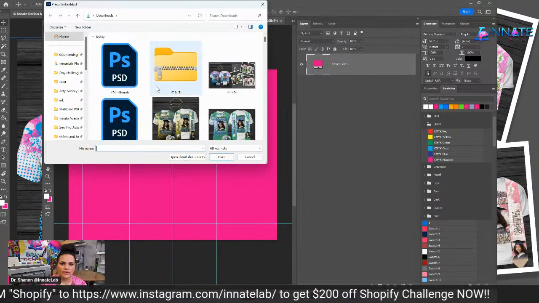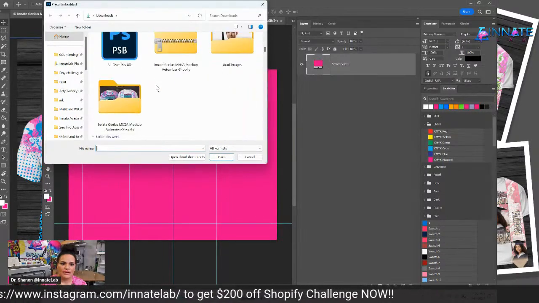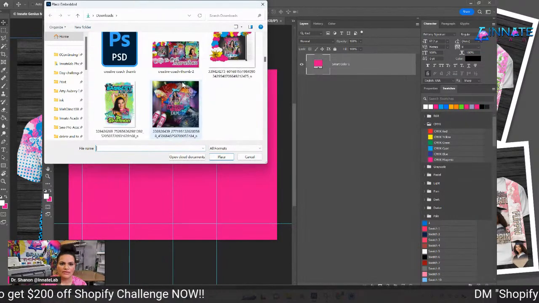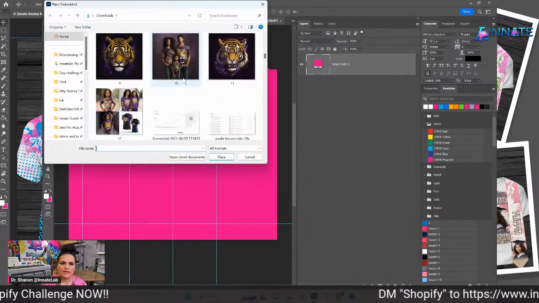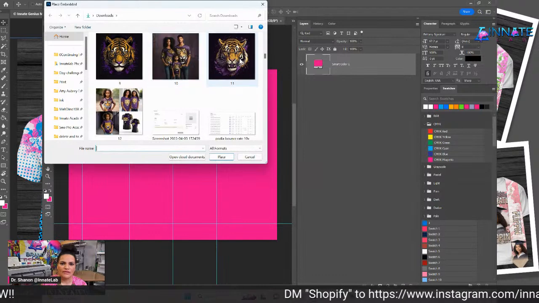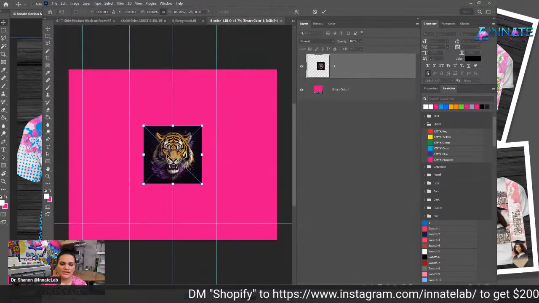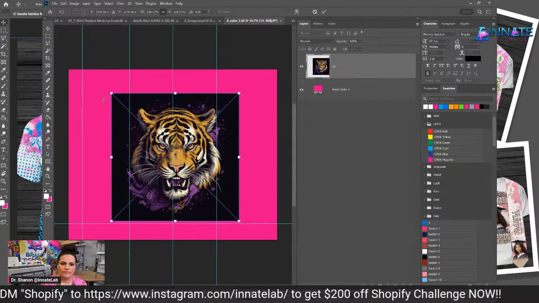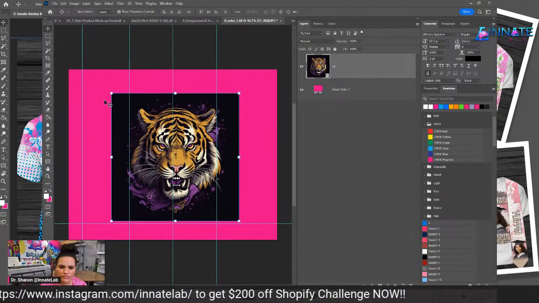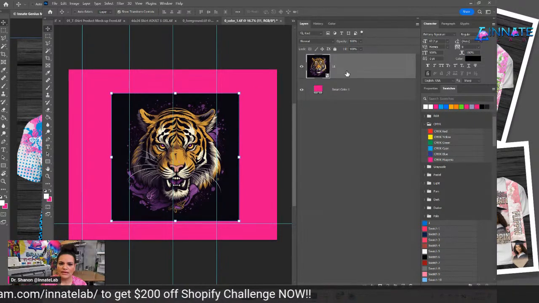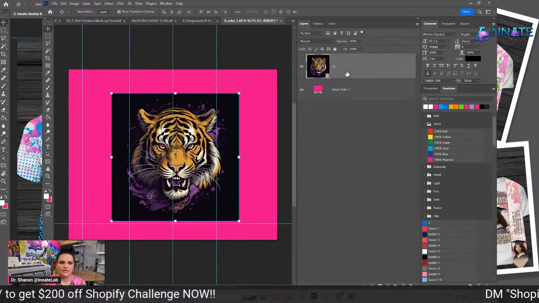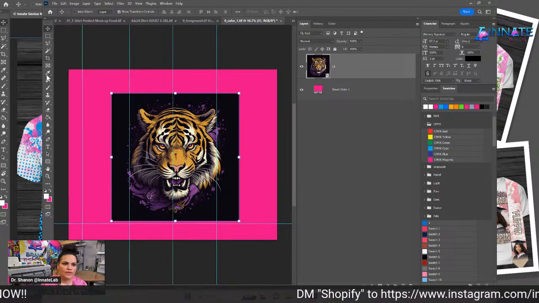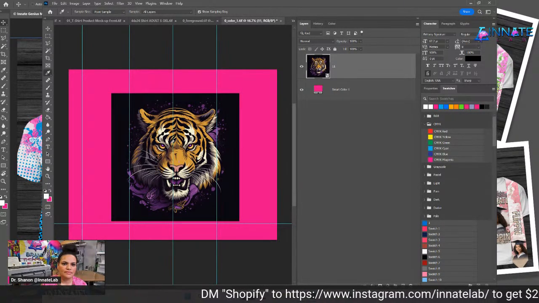I want you to place your logo. I don't have a logo right now to place because these colors are already my logo colors. So I'm going to use the tiger that I gave you all earlier. I'm going to pretend like that's my school colors. And let's go ahead and pick the colors from this. So I'm going to use my eyedropper tool here on the side.